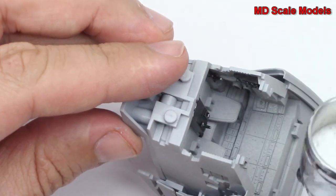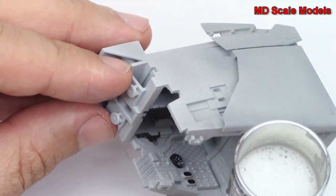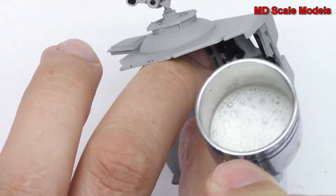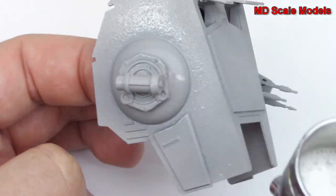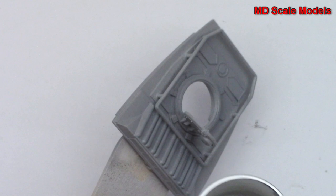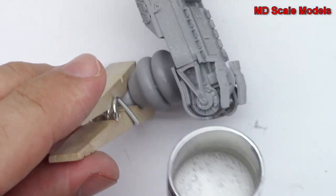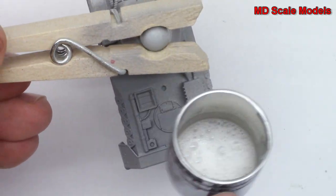Now I'm sealing everything, and I'm using a matte sealant, the clear coat from Vallejo. This is matte, doesn't make it shiny, and that way I get the same finish, but it does seal in the different colors. And while I have it in the airbrush, I'm going to seal all the parts, and I have all the parts ready to go. They're all dried now from our previous painting, and we're now going to seal everything with a matte clear coat.